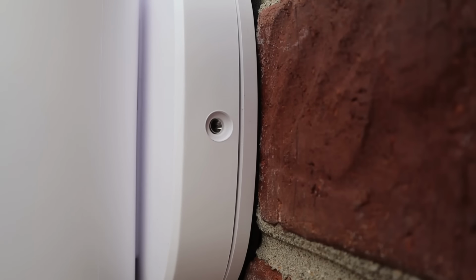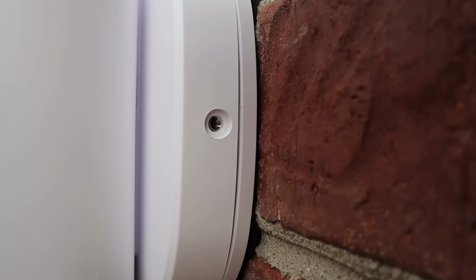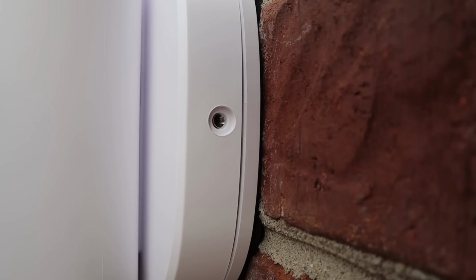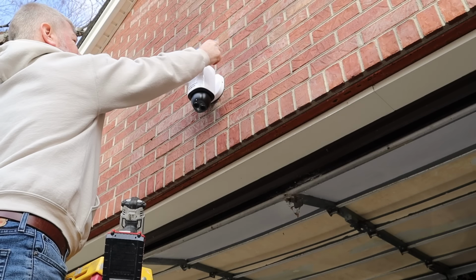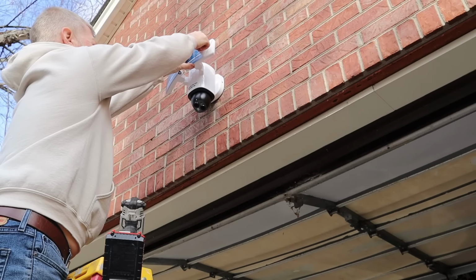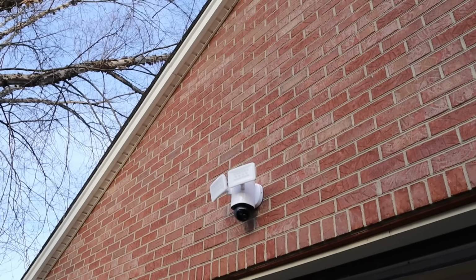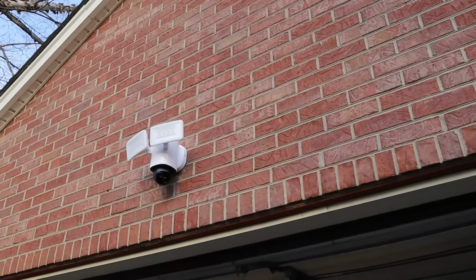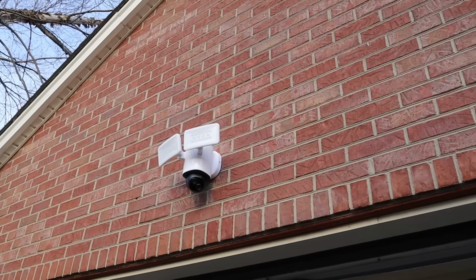All right, once you have the camera slid in and locked into the installation plate, now you use the included screws to secure it to one another. All right, now that we've got the camera set up, we'll go ahead and walk through some of the operation and what the footage looks like.